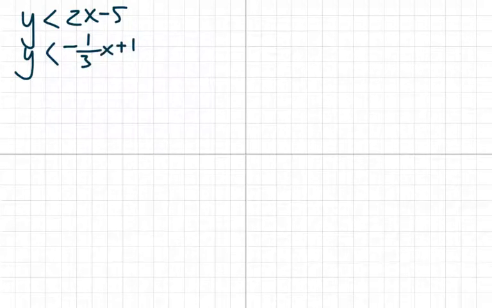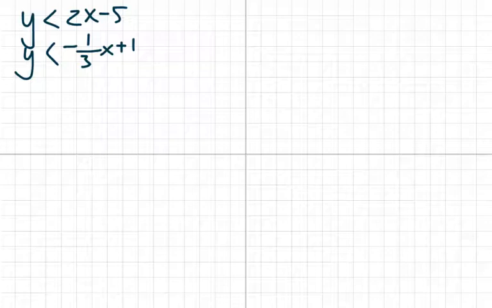Another way you can do this, and I wanted to vary this up because sometimes as a teacher we want to keep reviewing, is it solid? Is it dashed? So what we might inadvertently do is make all of our problems so that there's always one dashed line and one solid line. That's not because that's how it has to be. It's just because we're trying to review more stuff and keep covering the concepts in every problem. So I do want you to see one where both are just less than, with no equal to. It's not like you have to have a less than and a greater than.